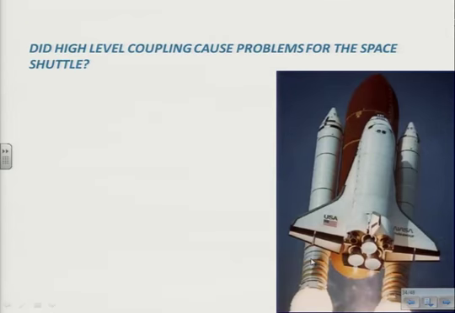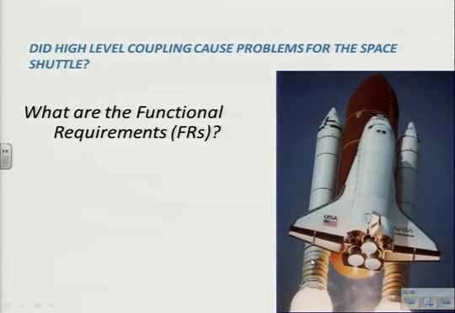All right. So we just stopped flying the space shuttle this year, and that was certainly one of the most important engineering feats of the last 100 years. And it had, as everybody realizes, some problems. Could we have made a better design using the axioms? Well, what are the functional requirements? Now, again, we can speculate on those.